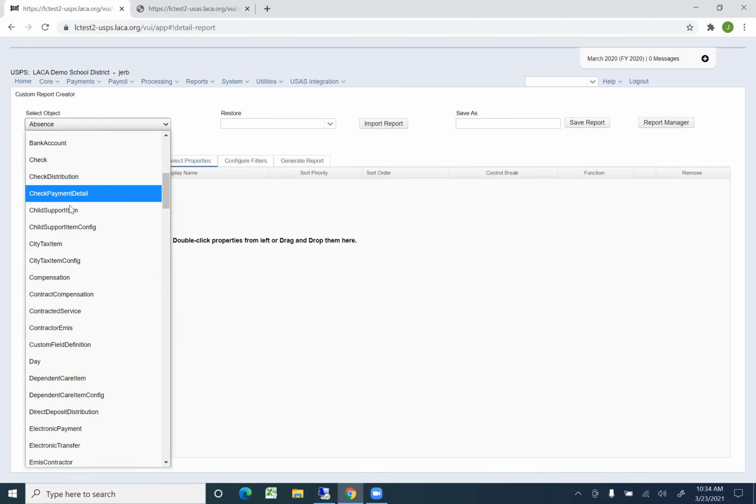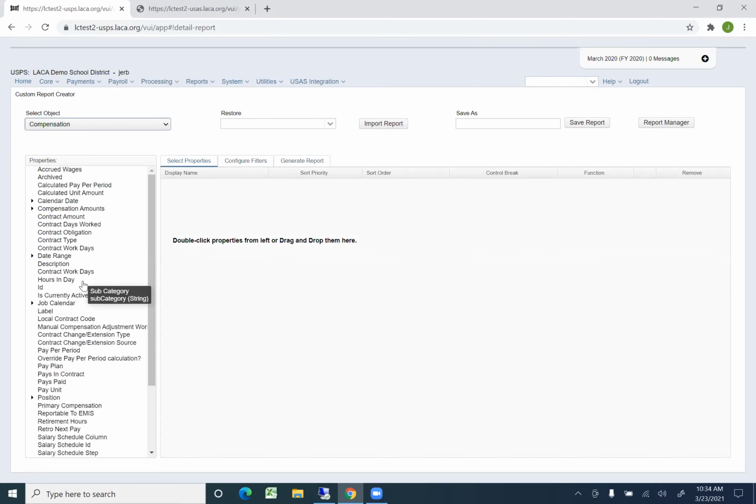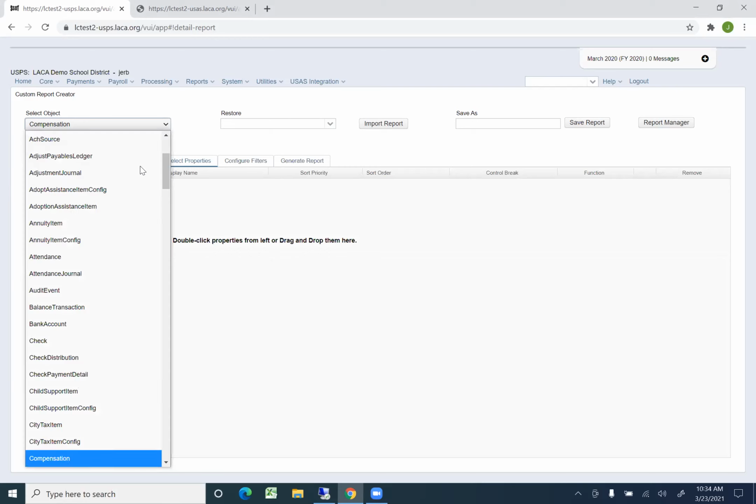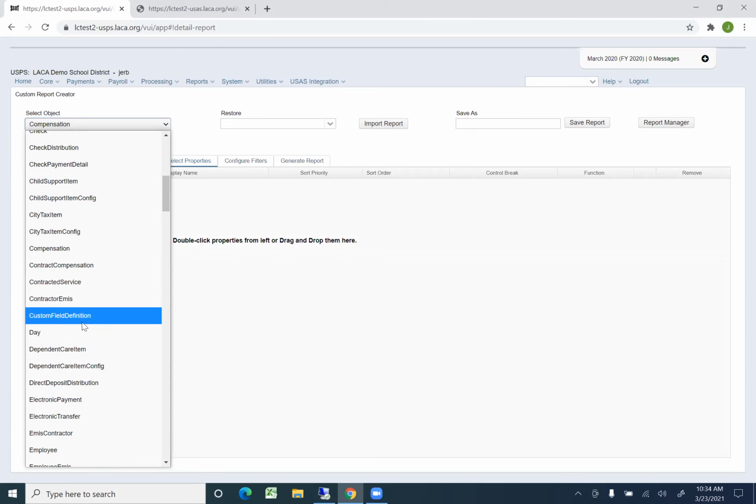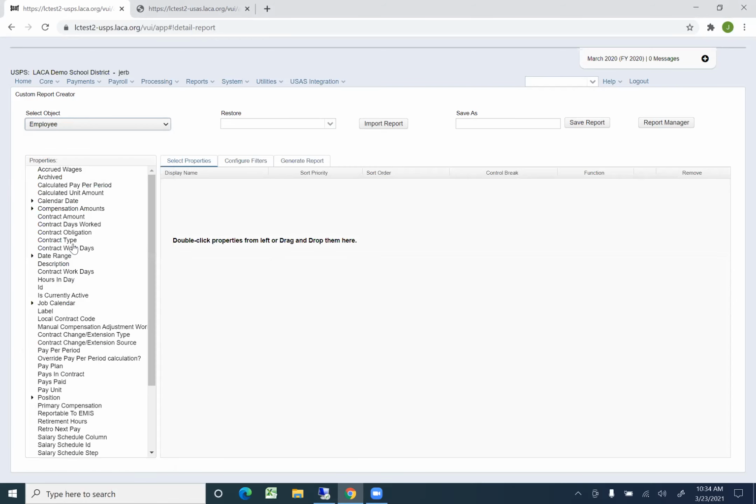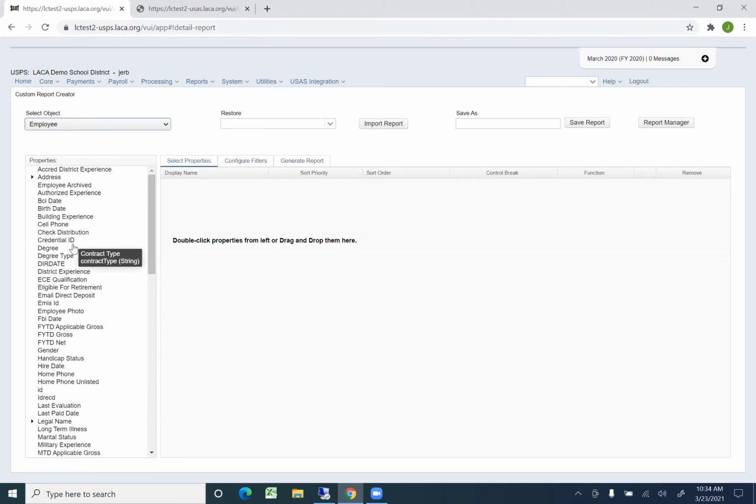If you eventually want to run a report that has compensation information on it, the compensation object will give you a different set of properties to choose from than the employee object. So for this example, I'm just going to select the employee object because I know that's where my ODJFS flags are.